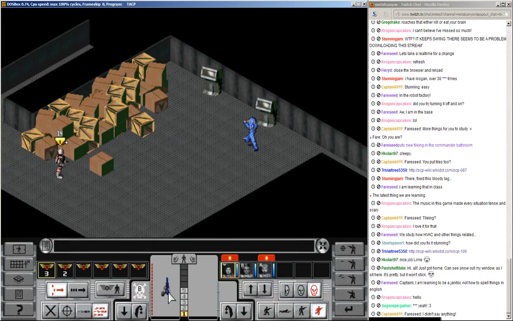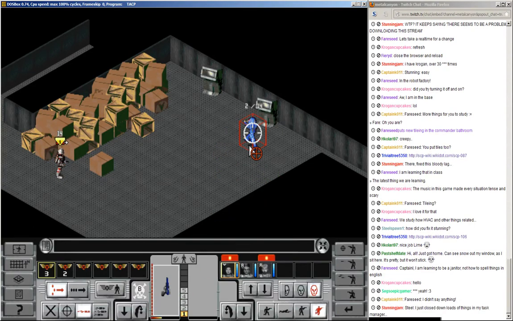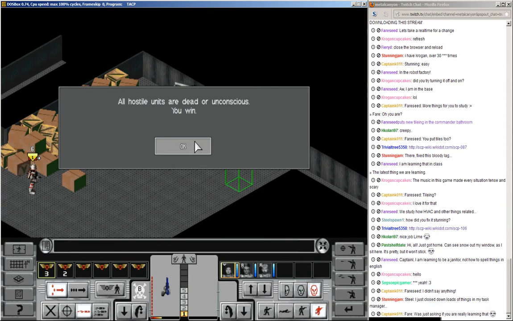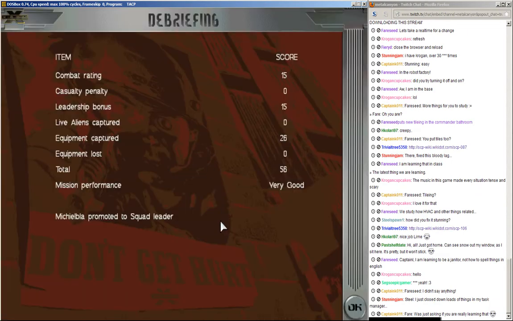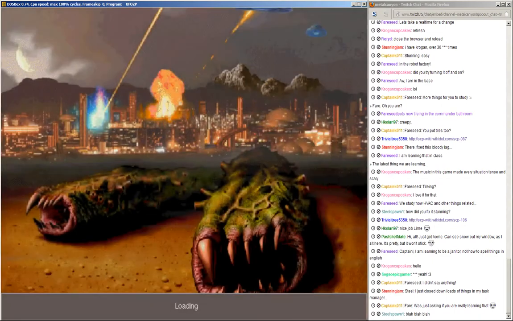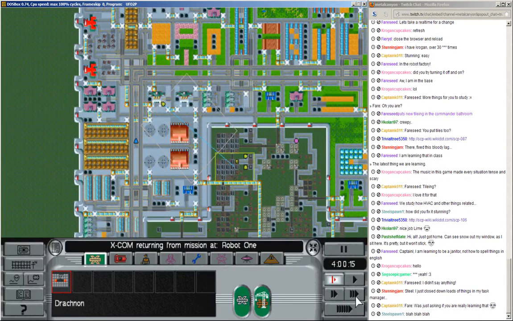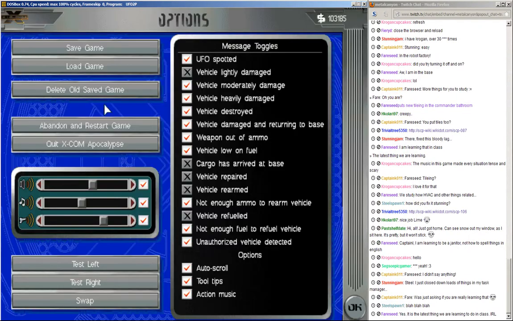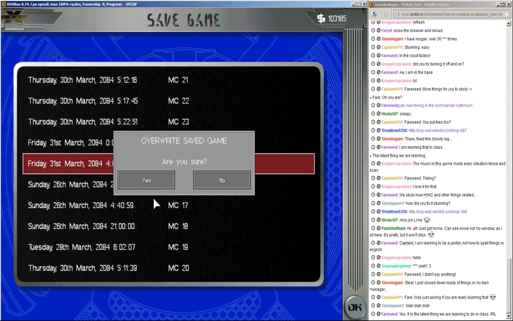Can you hit him from here? That would be awesome. Come on. Nice! One more, come on! Nice work! Excellent. And that was it, because that will give us more shields and everything. Michelle Blah promoted to squad leader, rightfully so. Alright. So, we've rooted that out, but there's still infestation going on somewhere, for Pete's sake. I don't know where. Let's try to find it.